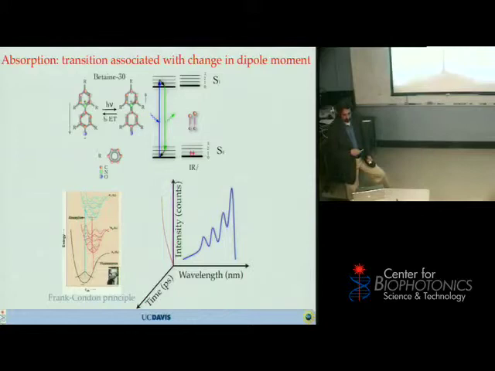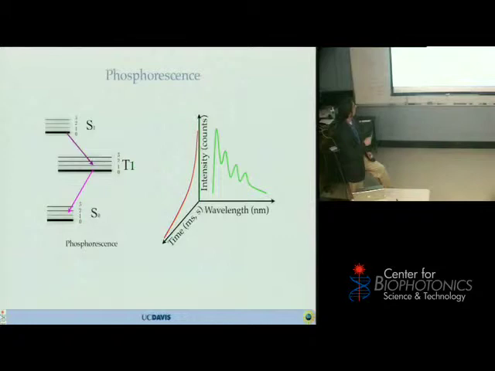Okay, so phosphorescence is a process of inter-system crossing between a singlet and triplet state, and then relaxation via another photon is emitted. The photon is called a phosphorescent photon, and it is characterized by a certain spectrum, which is again showing the relaxation from the ground state of the triplet state to various vibrational levels in the electronic singlet ground state. And the lifetime of phosphorescence is much larger than fluorescence or the other processes. It can go to milliseconds or even longer.